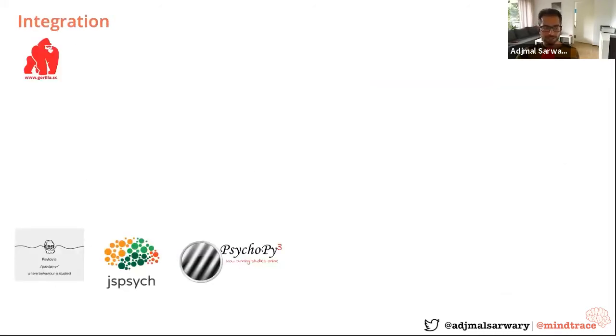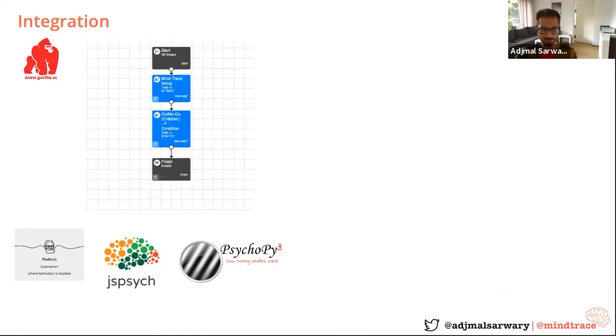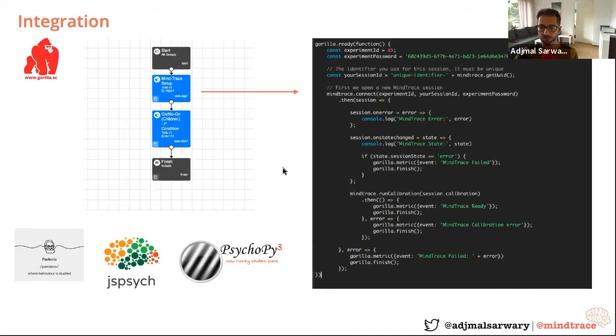So how would the integration look like? Because it's a JavaScript library to use our API, you can use it with anything. But of course, we wanted to make sure that it's usable the simplest with Gorilla. And you all know the task designer. In essence, at the moment, for now at least, you have to just add a simple other task. And there you just plug in this code. And up here, you can see the experiment ID and password. The rest is rather standard. It connects with our servers, asks the participants for webcam access. Everything is being checked if it's synchronized, and then runs the calibration routine, and off you go with your experiment.